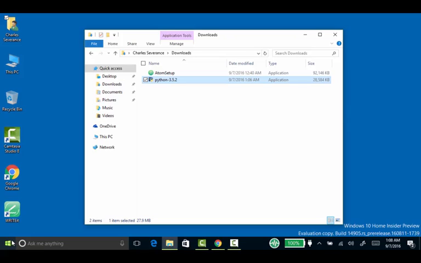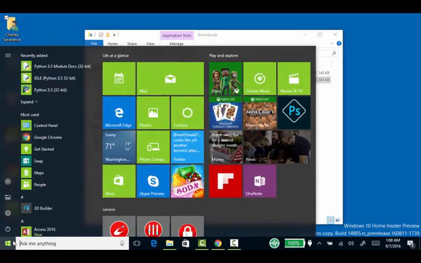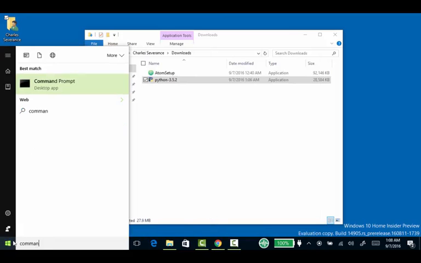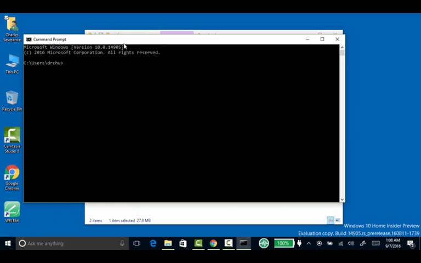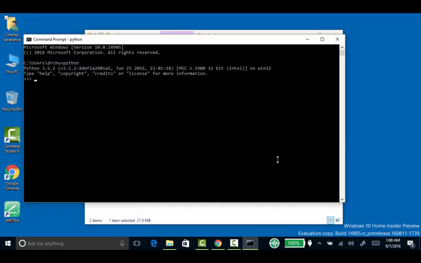Now, you may have all kinds of fancy ways to run Python, but I like running the command line, because after a while, it's important to know what folder things are being run in. And so here's this command line, and I should be able to type Python here. And so now I'm in Python 3.5, and this chevron prompt here is the Python interpreter, where it's asking for Python commands, and I can say print hello world.